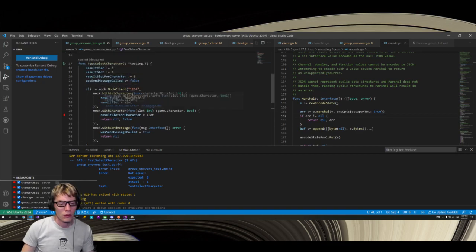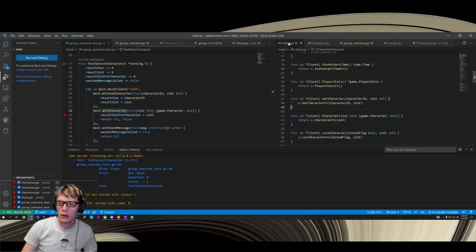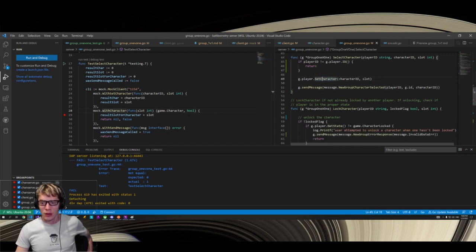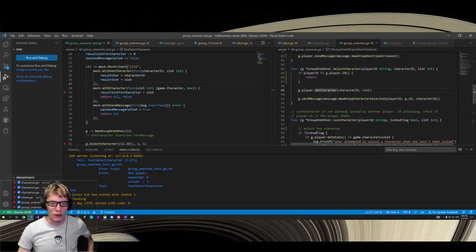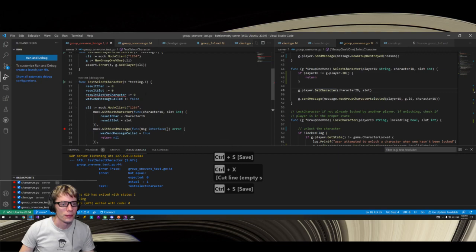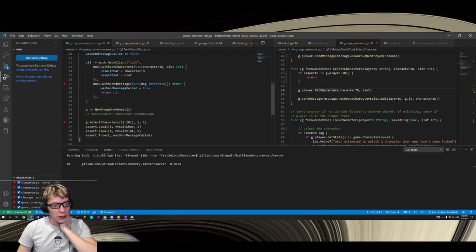Because everything else worked. So why was set character? Do I not call? Oh wait a minute, maybe I don't even call it. Clients. Nope, nope. Group 1v1. I never call it. Because you select the character. Right, so we call set character, which is overridden. And again, we're testing the group, not the character. I gotta remind myself I'm testing the group object, not the character object. So we want to just make sure it's calling set character and send message. So I don't know why I overrode that, because it's not necessary, unless it's crashing. Yep, don't need to do it anymore. Okay, cool. So I think that's good for selecting character.